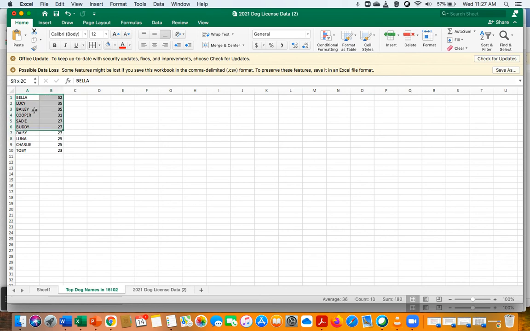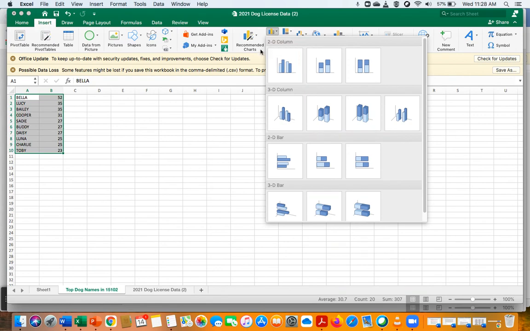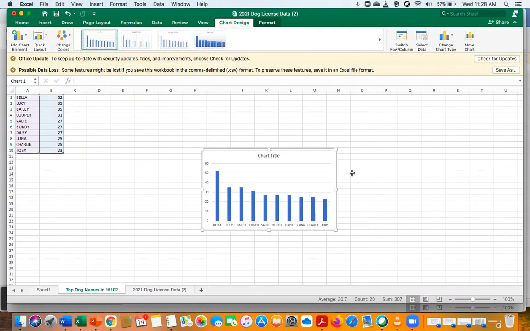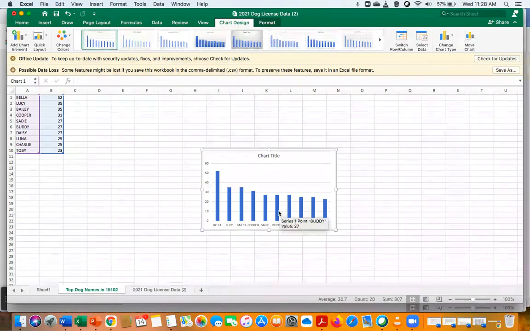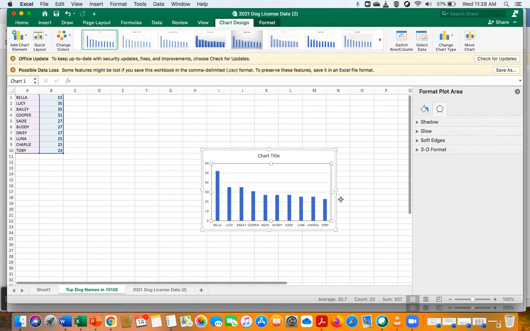So similar to when we created the pivot table, if you just highlight all the cells here, insert, if we want to do a simple bar chart, or you can hit recommendation, but this will give us our charts. Let's see what they were going to recommend for us. Here you go. And then you can go into this and highlight and do some formatting to add in the number of entries and all of that information too.